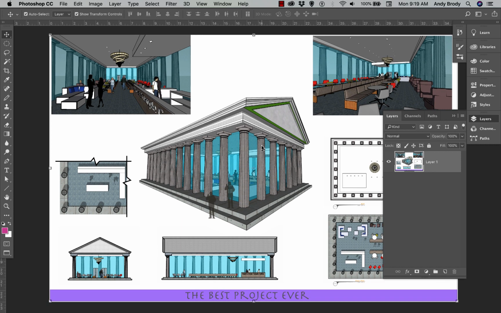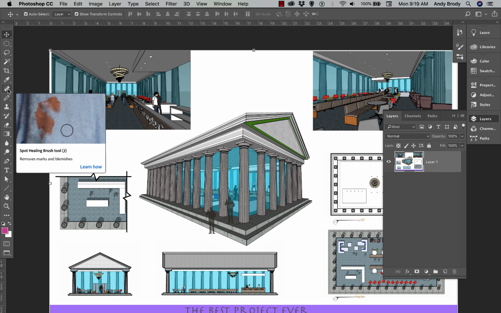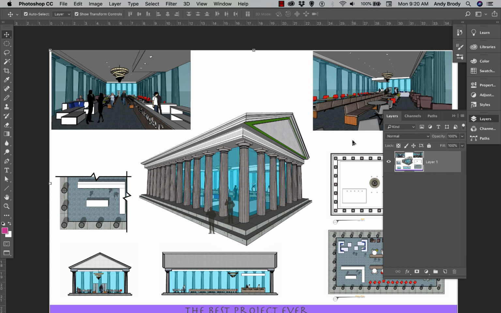We are in Photoshop, so if you wanted to add in some features, for example, the reflected ceiling plan, maybe I could put in some tone. You can use some of the Photoshop features, painting, or just adding in areas of tone to fix anything that seems to be wrong. You could also put in titles and other things that you might have forgotten.